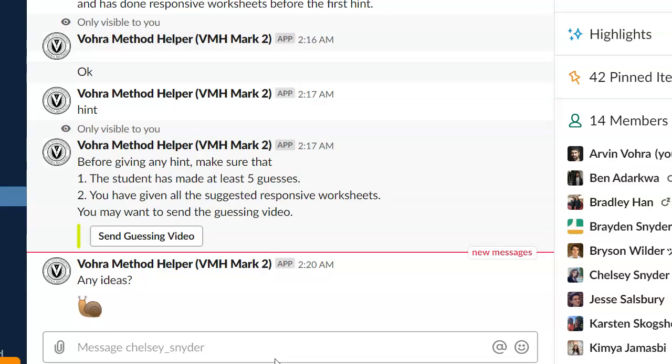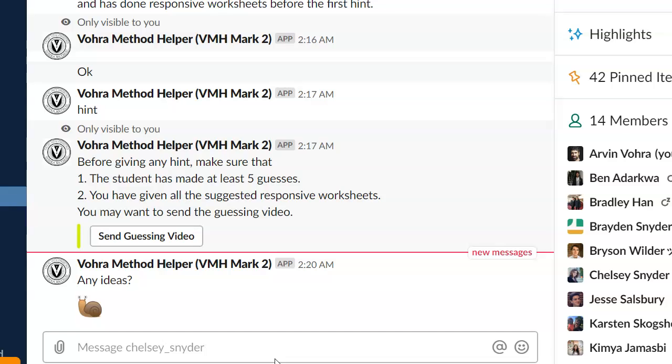So what do we do? How do we give hints? Well, the simple answer is don't. Ever. The more complex answer is this. Before you even consider giving a hint, before you consider giving a single hint of any kind, first make sure the student has given several guesses of their own. Make sure that the student has done several responsive worksheets. Here's the thing. Our goal is not just to get a person through a problem, it's to figure out what the underlying issues are. And if a student seems stuck, there is something going on. And if you just grease the wheels and get them unstuck, you're going to hide what that something is. We're not going to know what's going on underneath, and we won't be able to fix that thing.